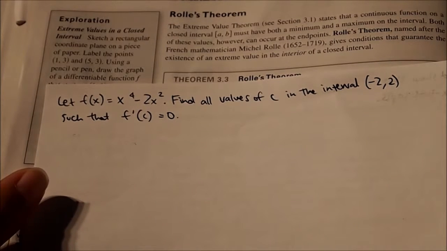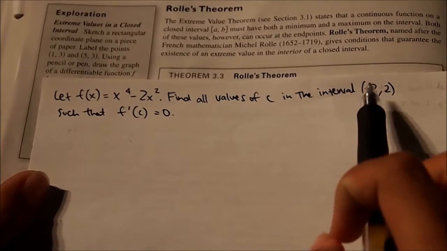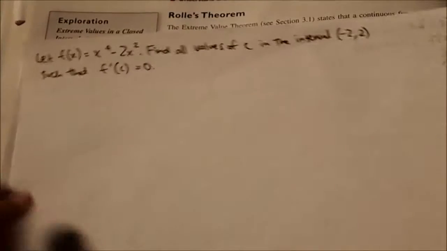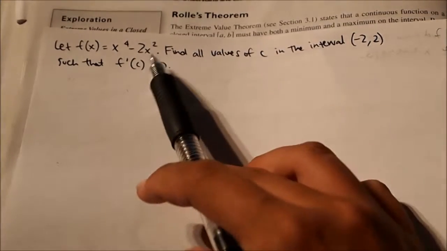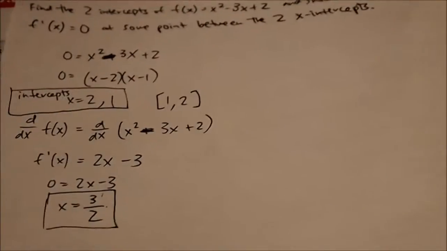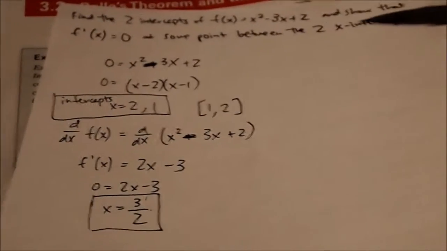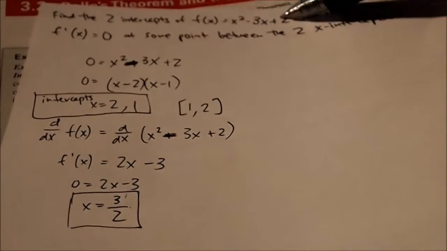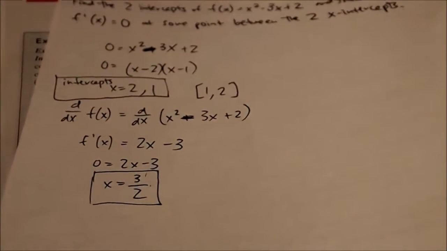Okay, so first we need to prove that the y value of -2 is equal to that of 2 in order for Rolle's theorem to apply. The video cut off what I was saying, but you have to use Rolle's theorem for this problem, and it does apply because this equation is continuous on the closed interval and differentiable on the open interval.